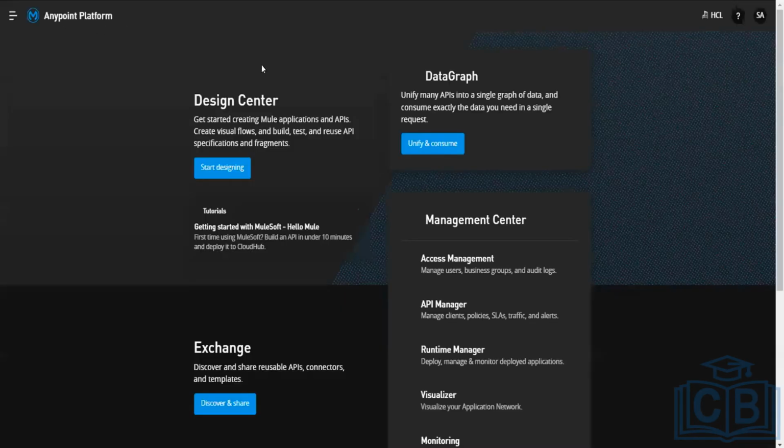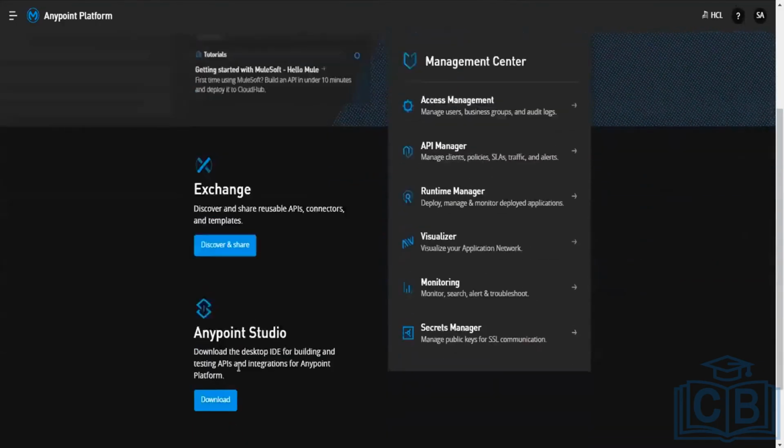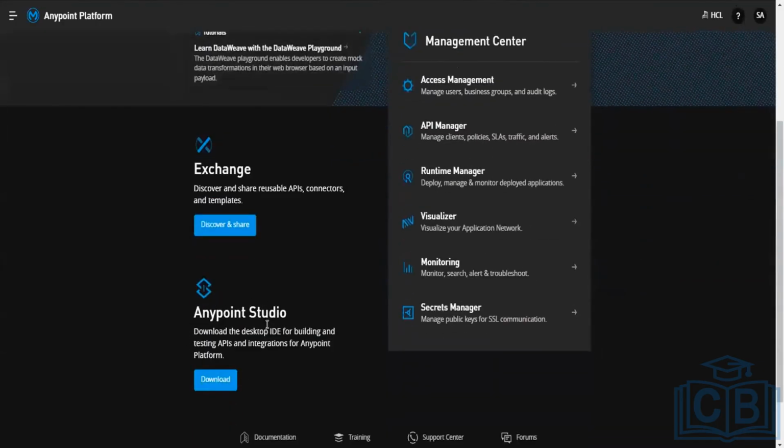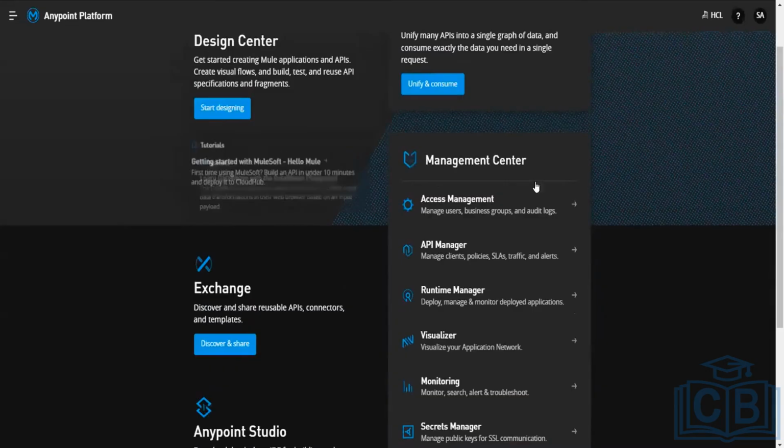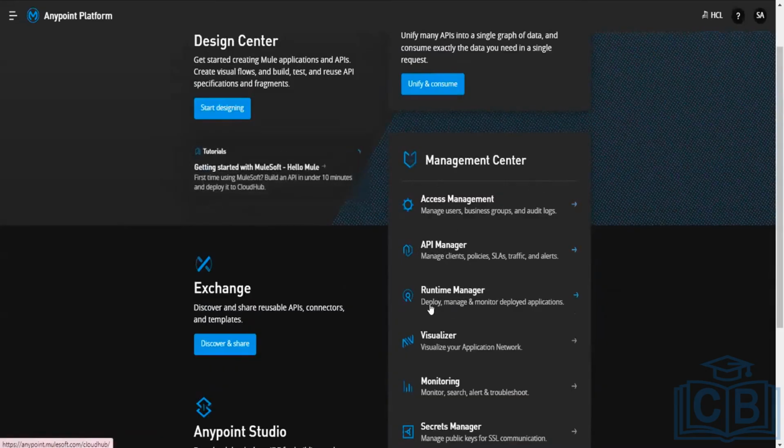It loads quite fast. You can see the Design Center, the Exchange, and Anypoint Studio right here: Anypoint Studio, Anypoint Exchange, Anypoint Design Center, API Manager, and Runtime Manager. These are all primary components of Anypoint Platform.